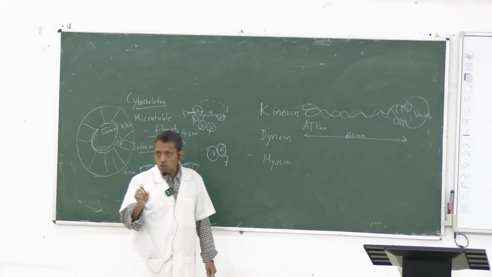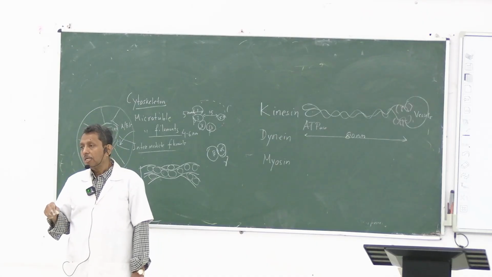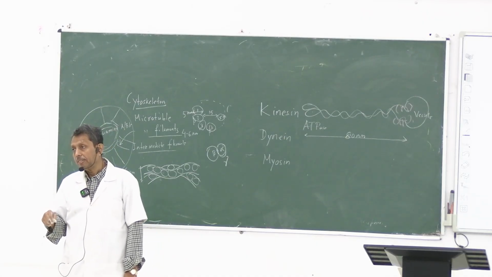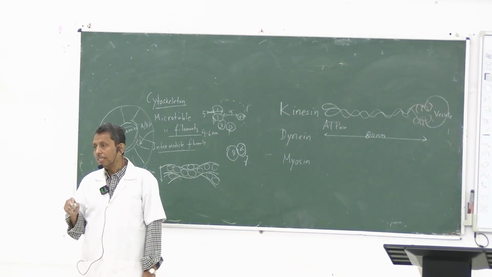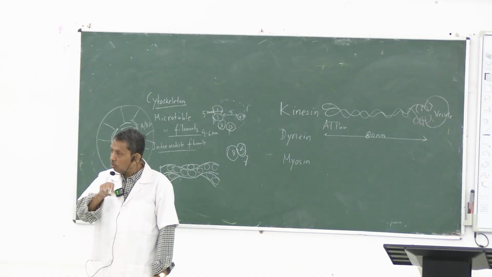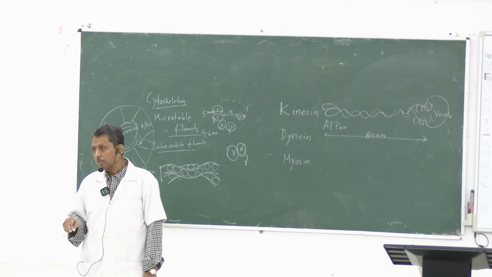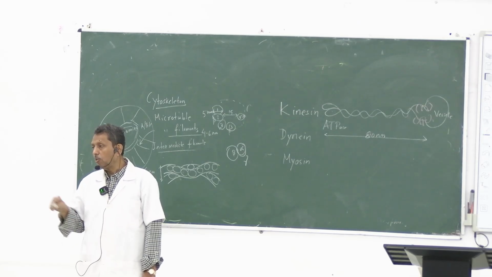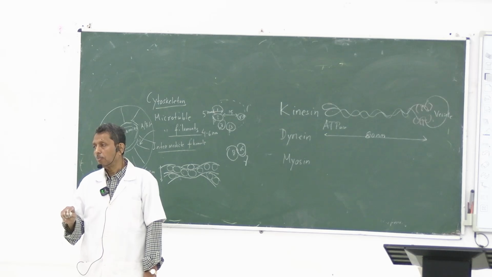They bring the chromosomes during cell division to the apexes of the spindle. Kinesin carries cargo mostly to the plus end of microtubules, where there is assembly. Also within the neurons, throughout the cytoplasm, it can carry cargo to the plus end. Along the neurofilaments and microtubules, they can move and bring the cargo. Cargo means it may be a protein, a synaptic vesicle, mitochondria, or anything else, wherever it is required.